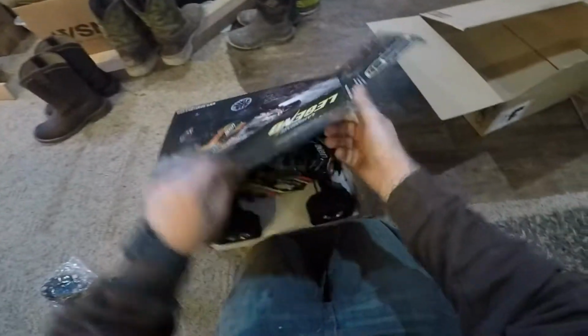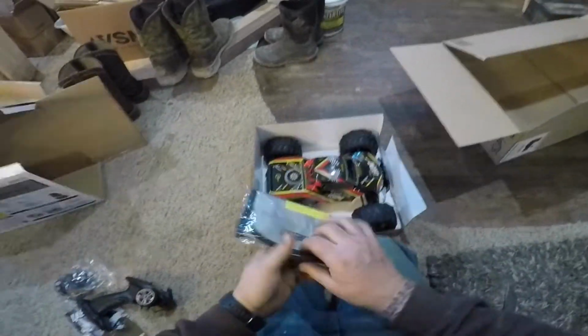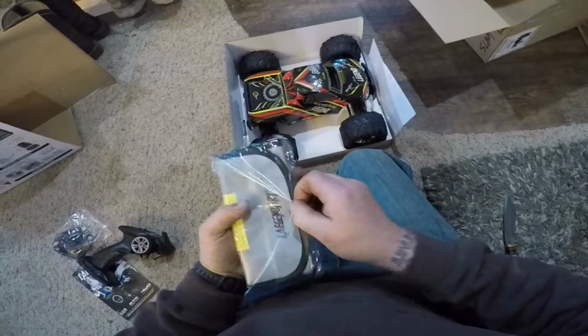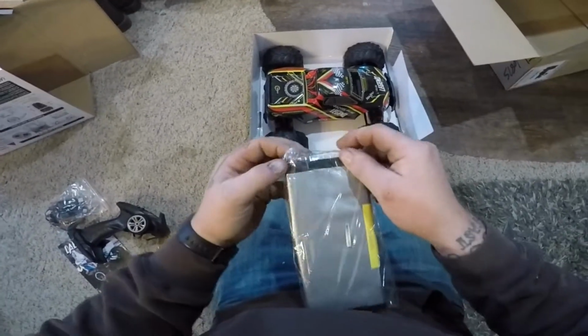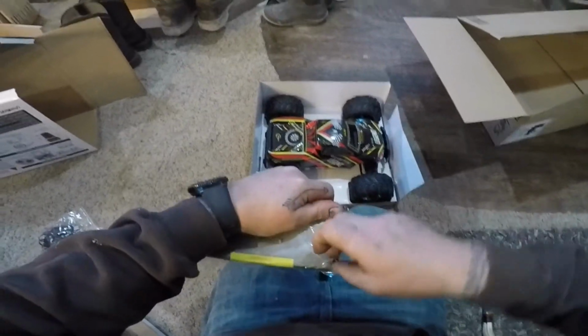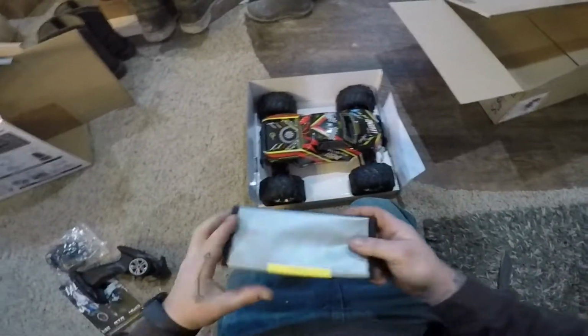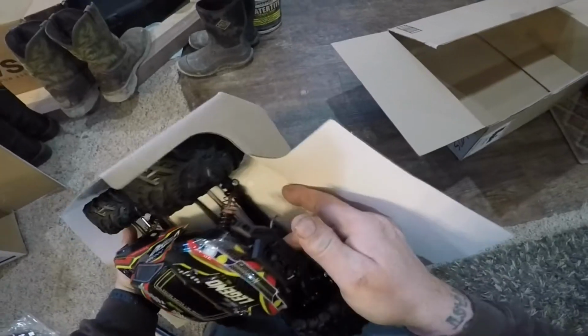It's supposed to be a little bit bigger. Bag for your batteries. So you charge your batteries in these, carry them in these. I hate the skins on this.